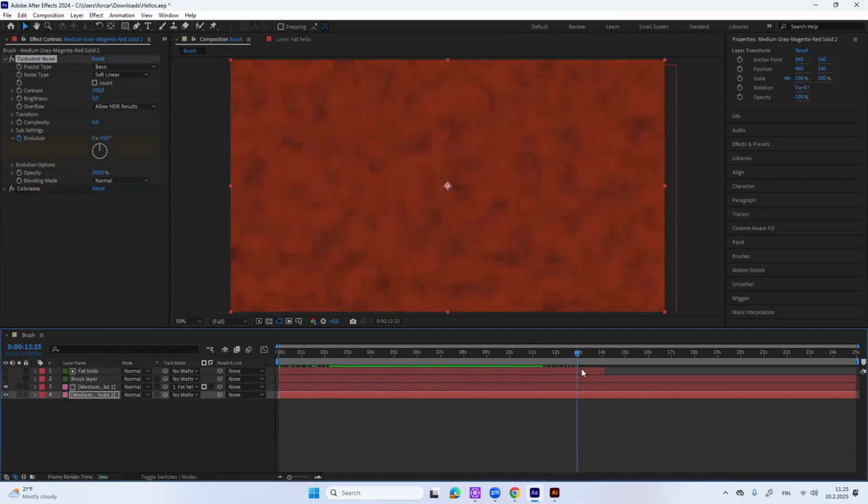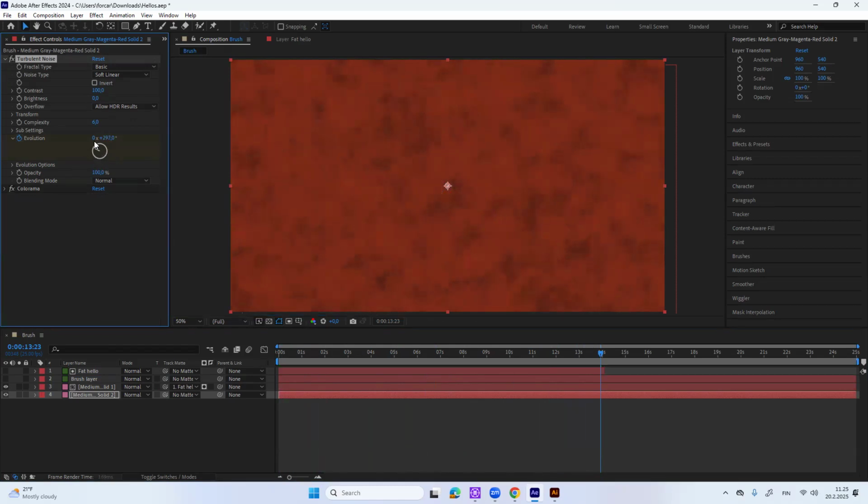Then I go a bit further in time to 14 seconds, and I can either turn the clock here of the evolution, or I could directly change this into two. These are all sliders, so you need to click and hold, and then you can just slide them around. Hold your left mouse button while you slide it. It makes life very much easier in After Effects when you know how to do this.